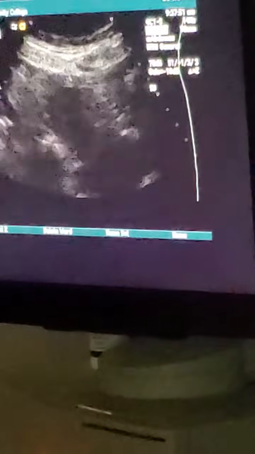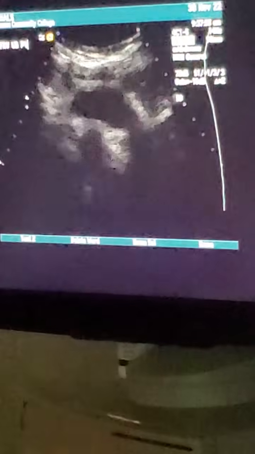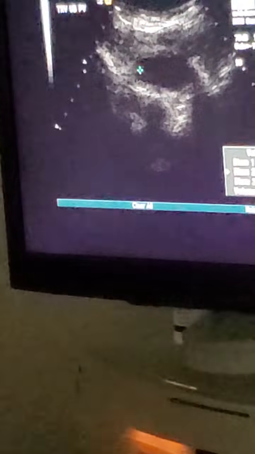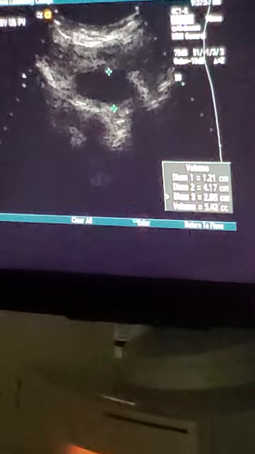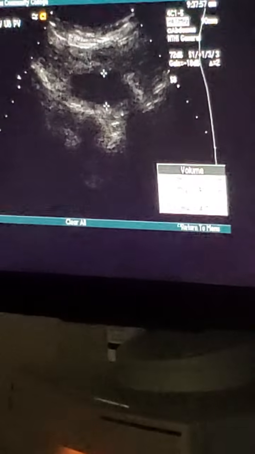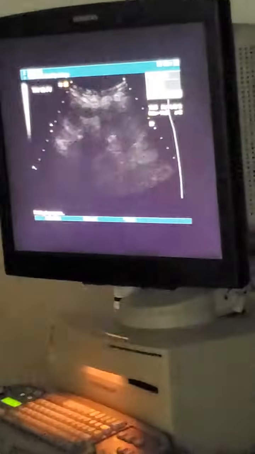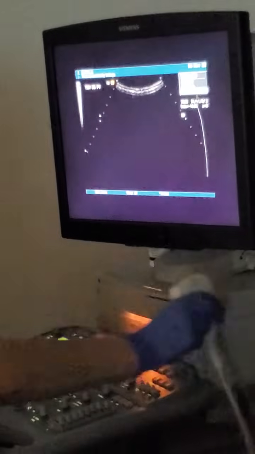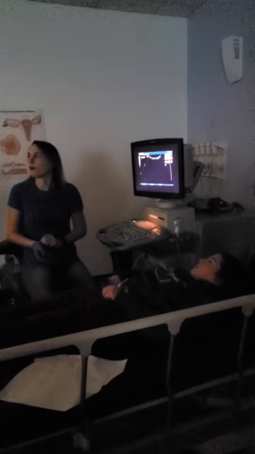And then we're going to switch to transverse. And it's a little teeny tiny guy. Bring up our diameter 2. This one's a little bit easier to measure than we had last time. And then diameter 3 is going to be our AP. Okay, so we went from 100 and something to 4.7. Are we happy? Yep, you got it. All right. So I'm going to lower you down. Go for it, people.